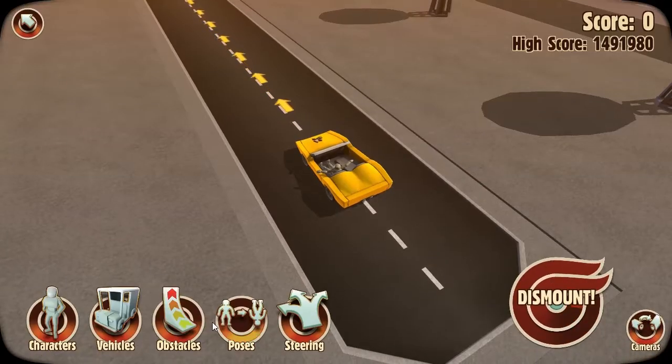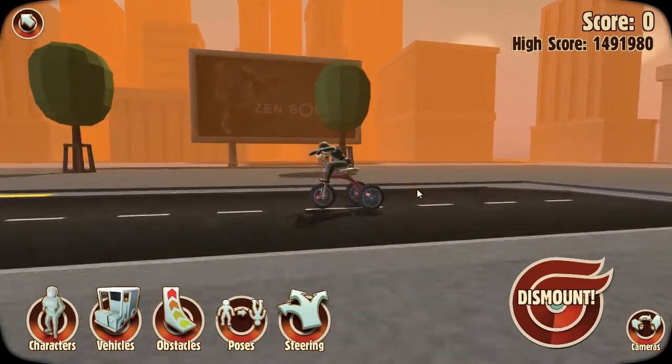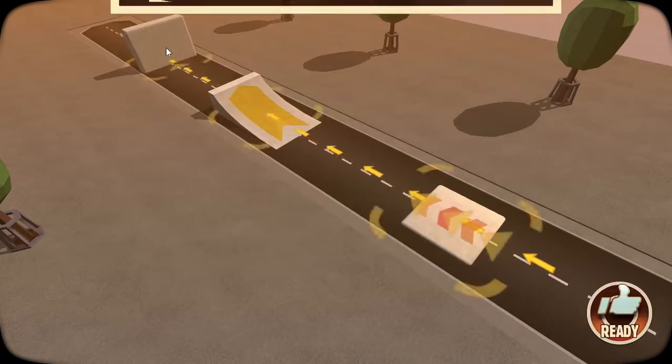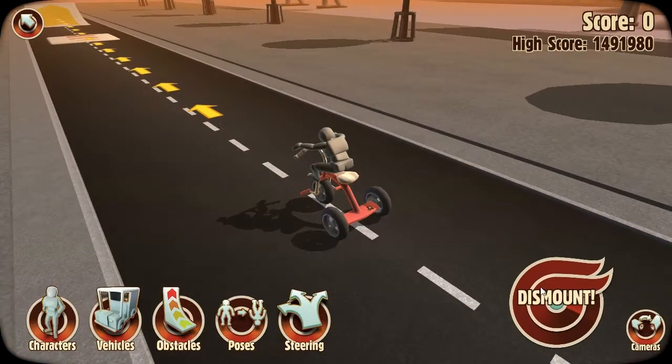Anyways, let's reset and let's change our vehicle. Be something sporty, like super awesome, like the Smooth Cruiser or the Corley. Yeah, something super sporty. And let's also change up the obstacles. Let's make this a turbo pad, make this a half pipe or a quarter pipe, and then make this a brick wall, maybe. Or actually, we should make this a minefield. Why not? Here we go.